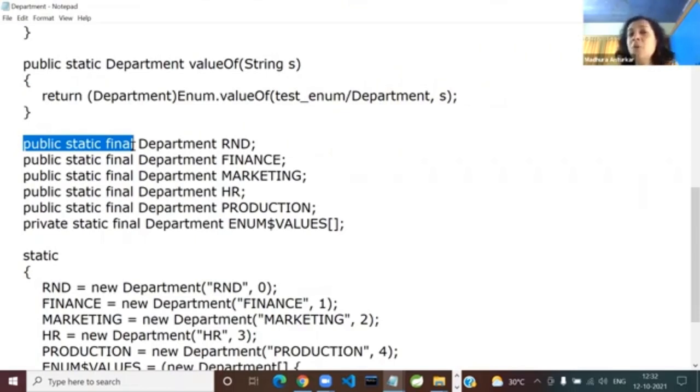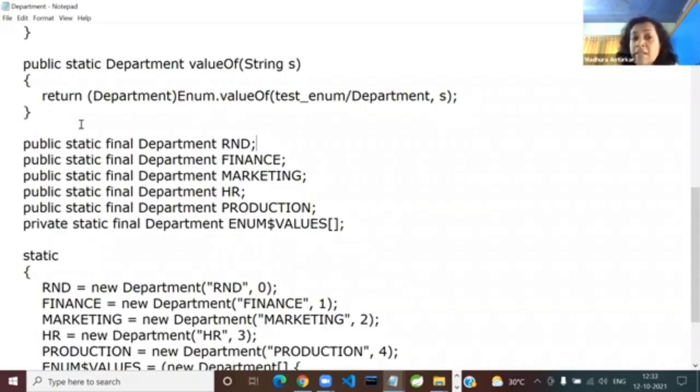Now I'll give you one more word. See, all this is the jargon which everyone has to understand. Not today. You may not understand it today, but tomorrow evening at least. So what enum has is called self-type constants.